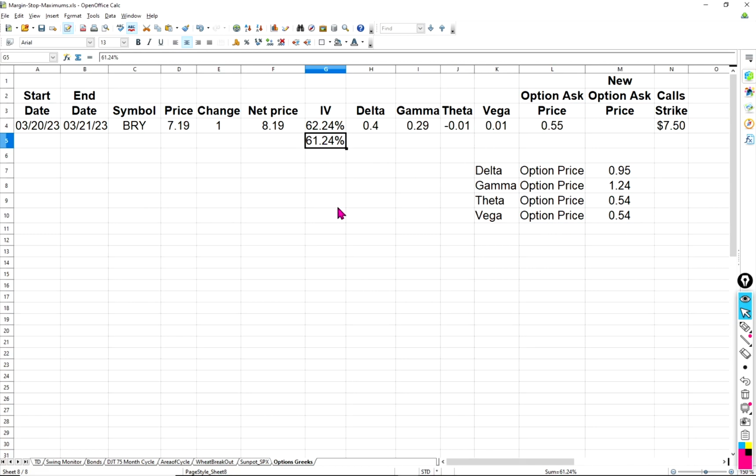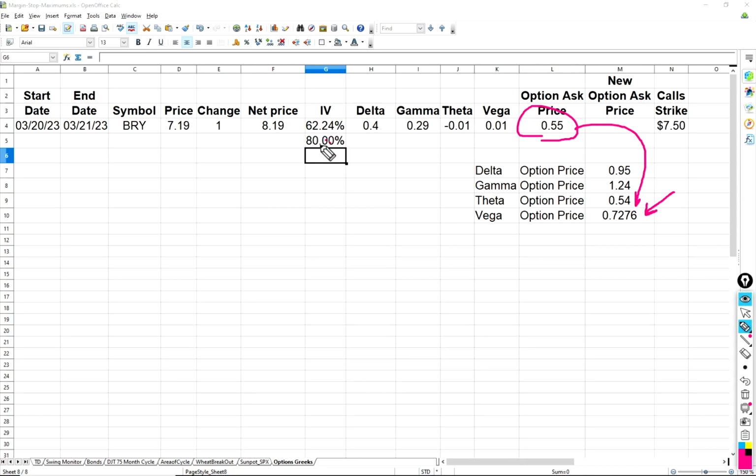Let's say that the volatility spiked and went up to 80%. Now watch the option price based on the Vega change, based on the implied volatility change. Boom. Okay, so there's your new option price. It wouldn't be 72.76, obviously this is a mathematical calculation, but it would be somewhere between probably 70 and 75 cents. So the option price would have changed from 55 to probably 70 or 75 cents.